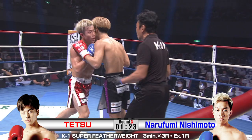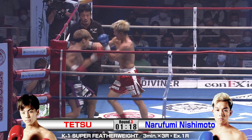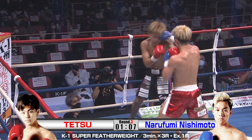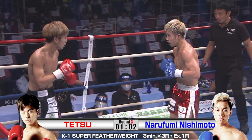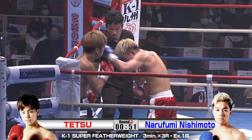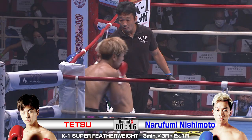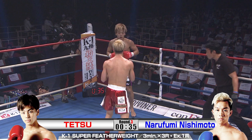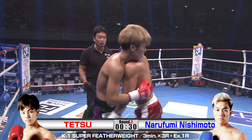I'd like to see him revolve away from the ropes a little bit more. He's working off of them well, but it's always nice to have a bit of space at the back. He's fighting well out of the corner, but he's just kind of teetering on the edge there when you've got a guy like Nishimoto who just wants to get you on the ropes and hurt you. He's playing with fire a little bit — it would be best to get back to the center. Being static against a guy with that many KOs, it's in the danger zone. But as he's trying to get there, Nishimoto's just walking him down — props to Nishimoto for doing a good job of keeping him there. He's changing up with the uppercuts here.